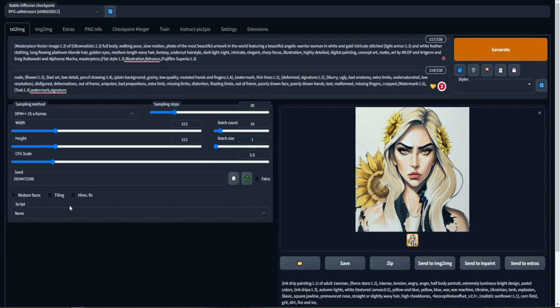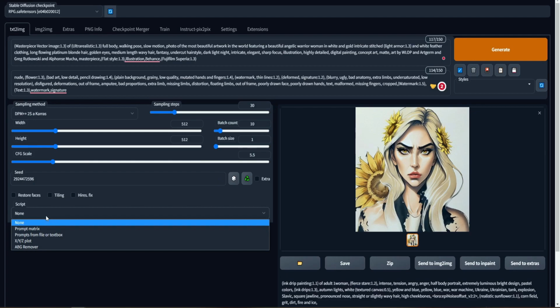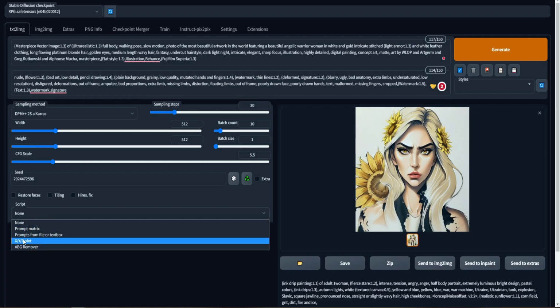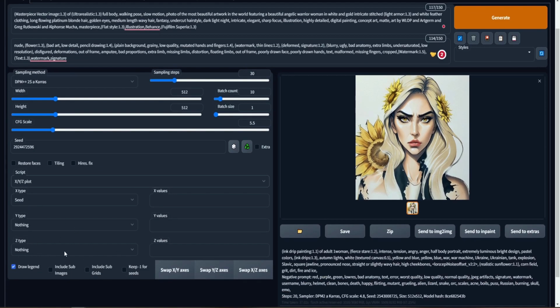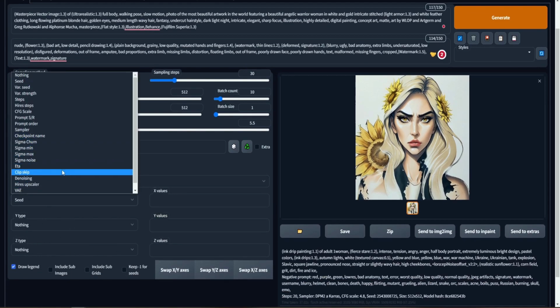So to do it, you go here to this section, to the script, and then you open the XYZ plot, and that's something I talked about in my beginner's tutorial. Now it's different. They also added this Z because we have a third option. So we need to select a type, and we want to select a different model. We want to create images with different models. So over here, it's not going to say models, it's going to say checkpoint name.